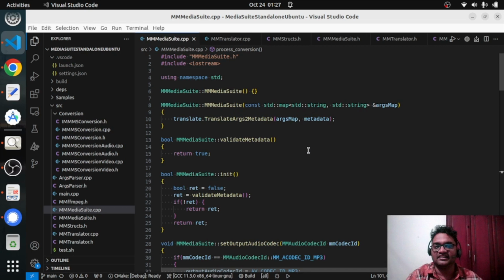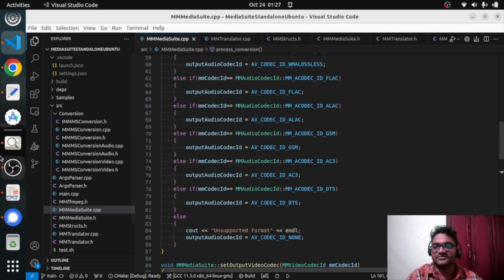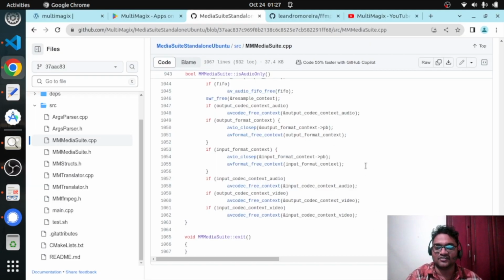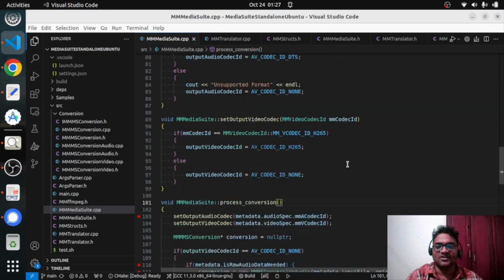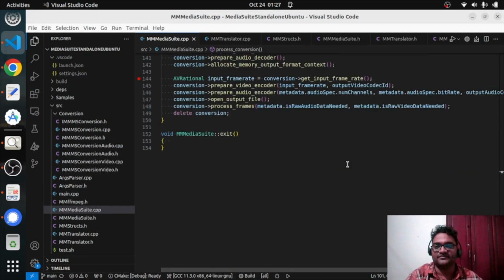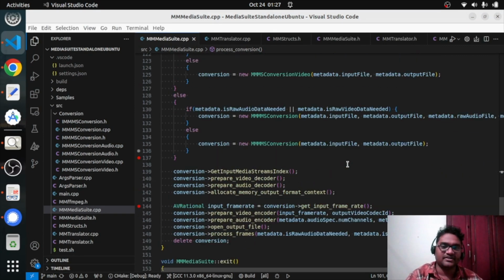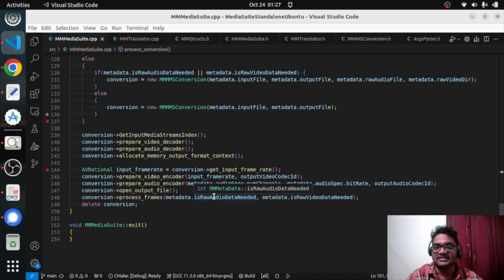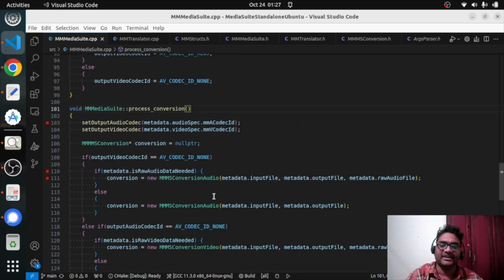So if you see here, last time this MM Media Suite was 1000 lines. Now it is just close to 150 lines. So we have separated things into modules, and we have made it much more generalized for users as well as from the debugging point of view.